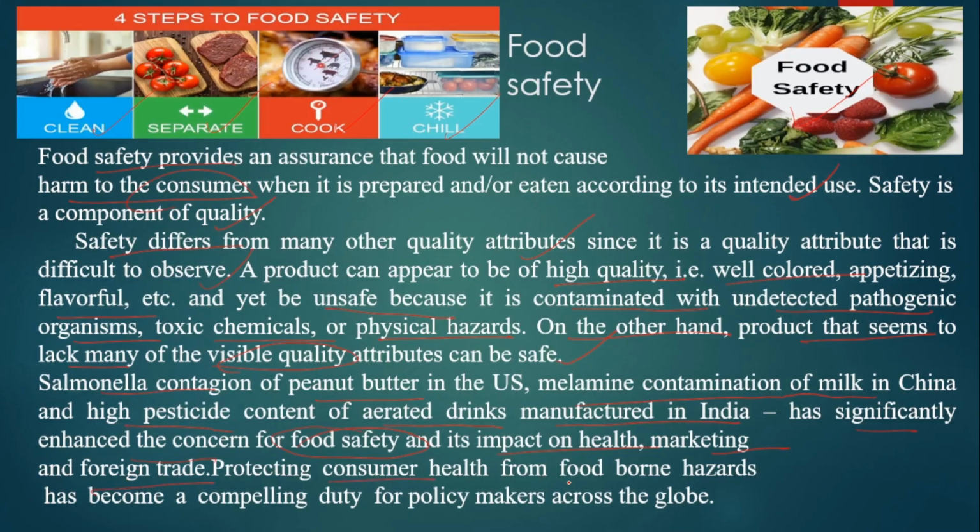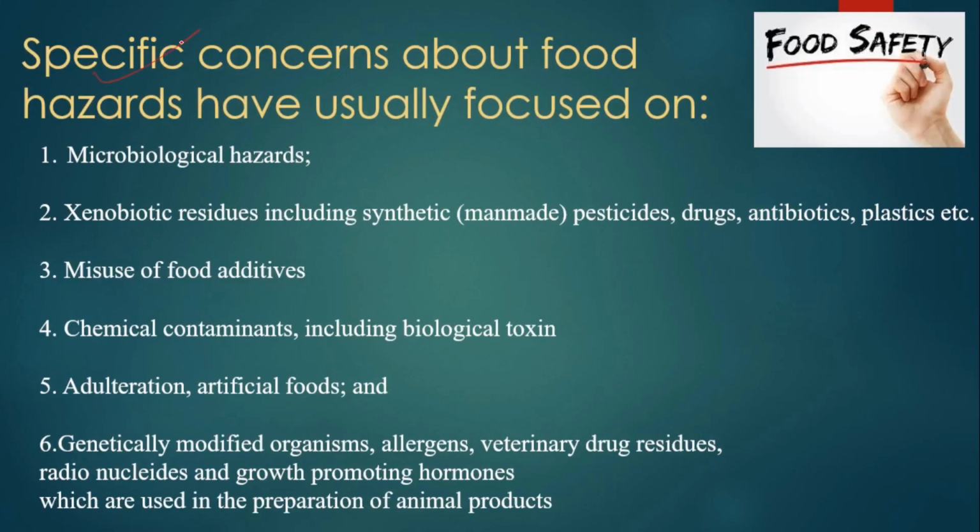Protecting consumer health from foodborne hazards has become a compelling duty for policymakers across the globe. Specific concerns about food hazards have usually focused on microbiological hazards. Next are the xenobiotic residues including synthetic, that is man-made, pesticides, drugs, antibiotics and plastics. What do you mean by xenobiotic residues? These are trace amounts of foreign substances such as chemicals or compounds found in living organisms or the environment. These substances are not naturally produced or expected to be present.